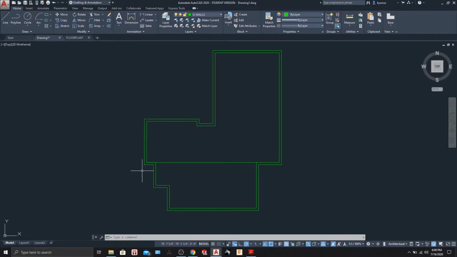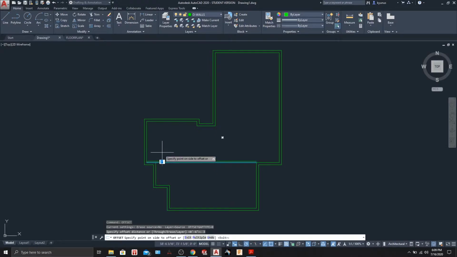So let's see, select this one and go for offset, or you can type off and enter. It's already invoked. The offset command is invoked. Then we type the distance. So for the distance, let's type 3 inches, and you can either go up or down.